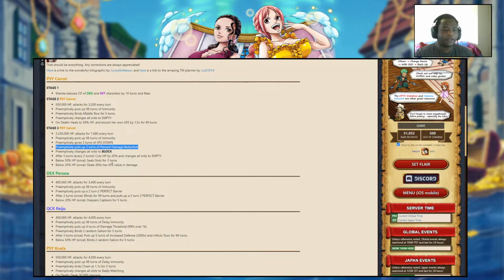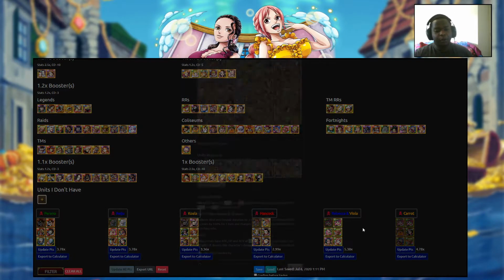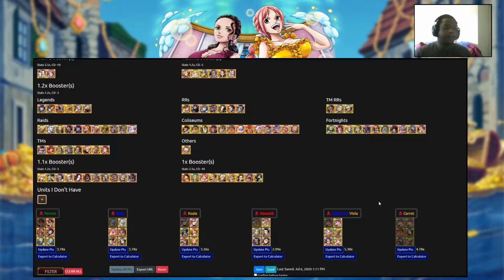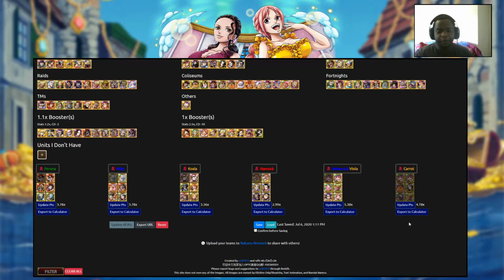The final thing we had to worry about is the block orbs, and since I'm running double Perona also does manipulate block orbs too, so I can use one on stage 2, and I can use the other one on the final stage to help me manipulate the block orbs. This team will get wiggled around once I do unlock Rebecca and Viola, but for now this is what I'm going to run early on because it's effective enough and it will definitely get me through.